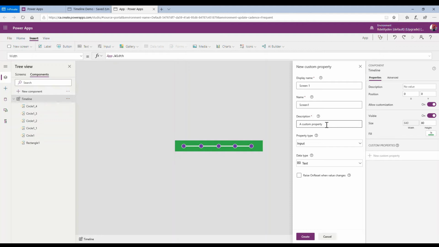So this is going to be Boolean because it's going to be true or false. Are we on this page? Yes. If yes, make it, let's say, white. If no, make it purple. So we can keep it as Boolean. And let's say create. So that's screen 1.